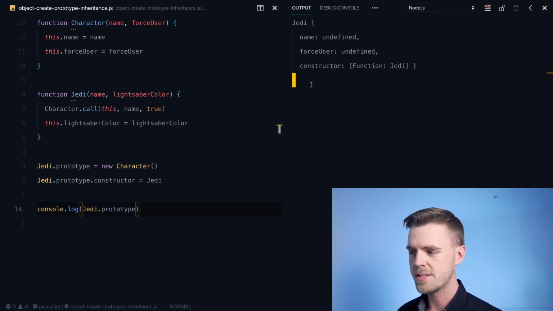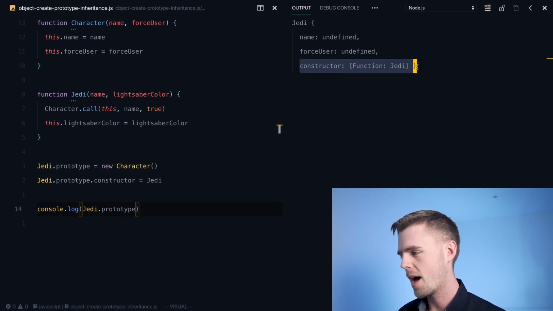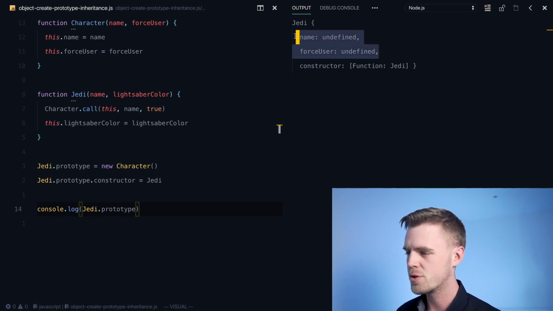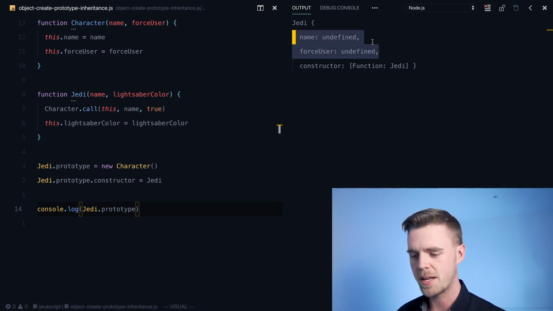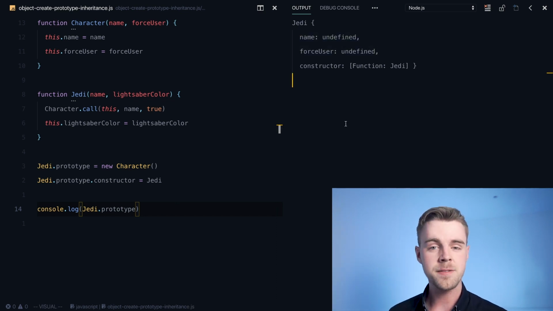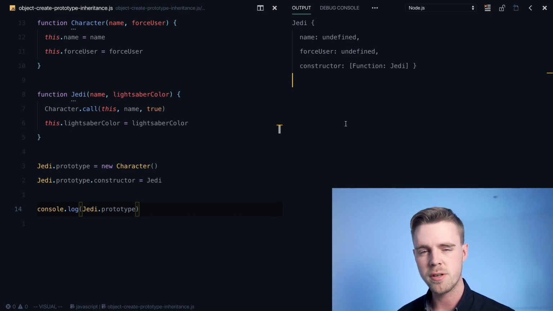And so when we run this, we get Jedi, and we have a constructor property set, which is Jedi. But the thing that was undesirable is that we have these two unnecessary properties being set that have undefined values on Jedi's prototype object. And so in the last video, I alluded to how we can use Object.create to avoid setting these properties on the Jedi's prototype object.